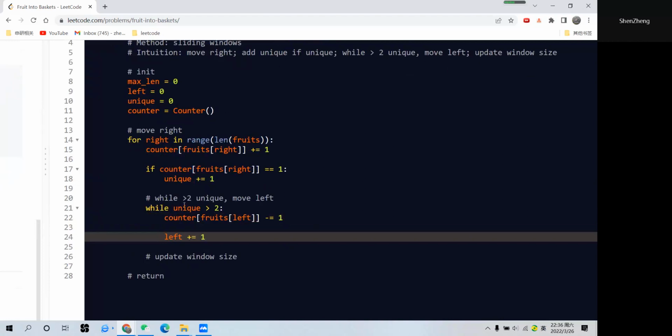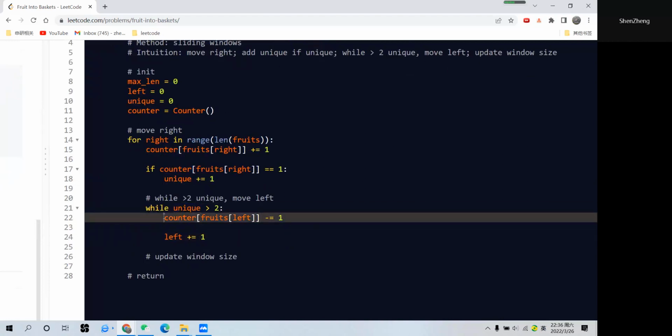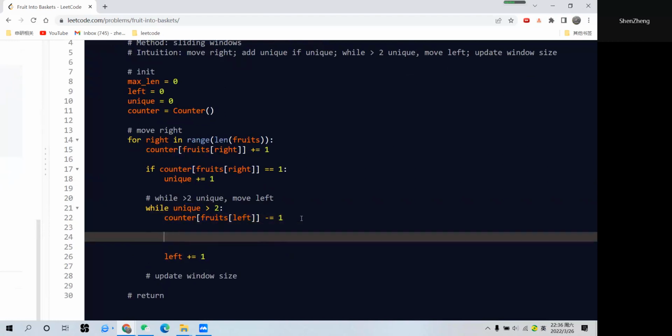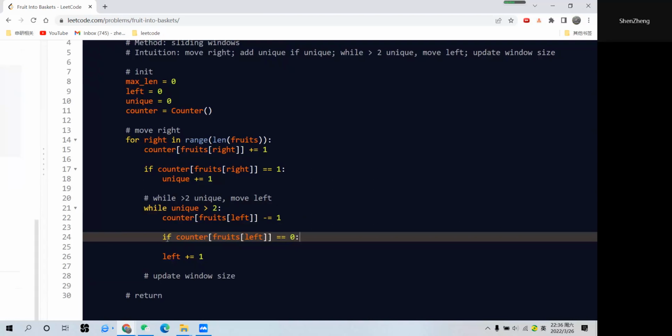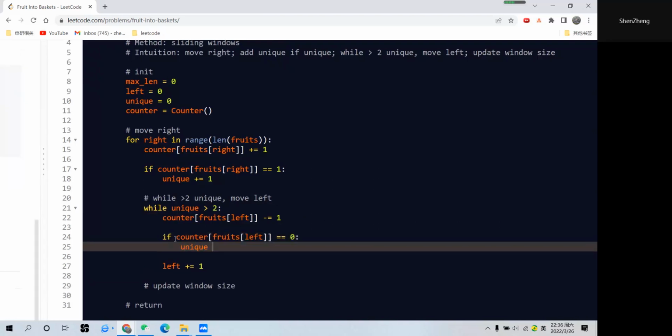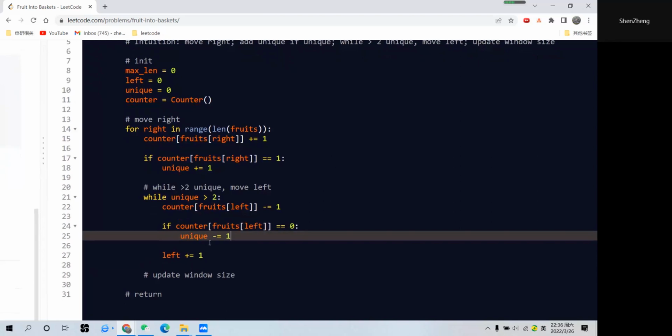But here's another thing. If we decrease this value and we find this frequency is 0, this means this element is removed from the dictionary. So we have to do unique minus equal to 1. So we get fewer unique elements in the array we have visited.